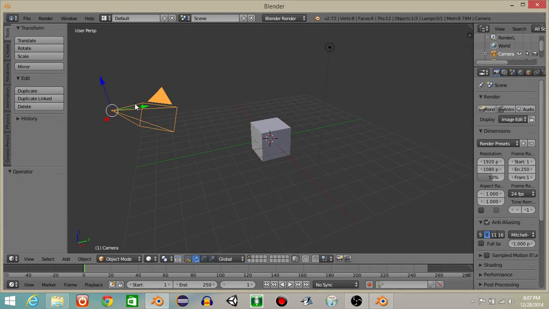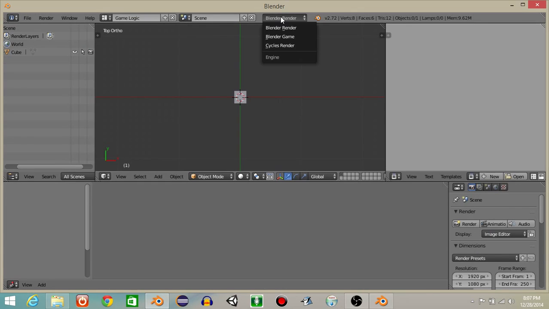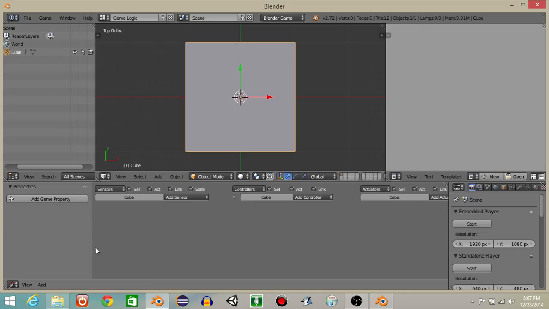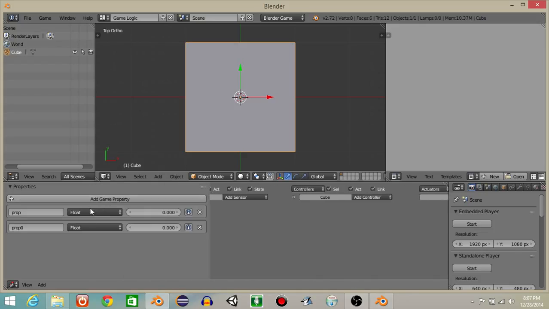So to start off, let's right click on this camera and hit X delete, and then right click on this light and hit X delete. Let's then go from defaults to game logic and go from Blender render to Blender game. Right click on this cube in the middle, and we're going to add two game properties to it. This first one will be an integer, and the second one will be a boolean. For the boolean, let's name it heal, all lowercase. And for the integer, let's name it health. Let's label it as 100.